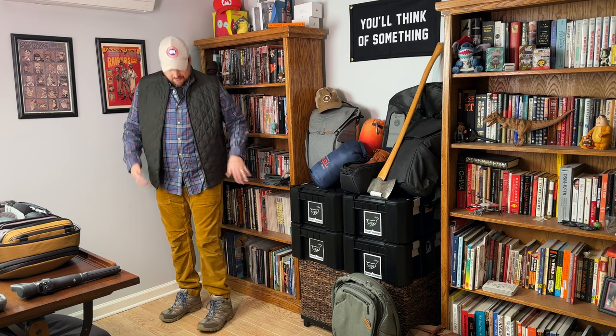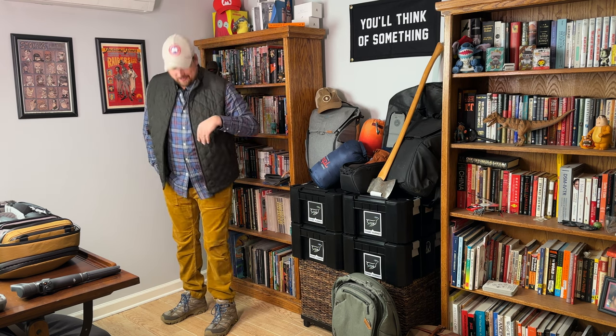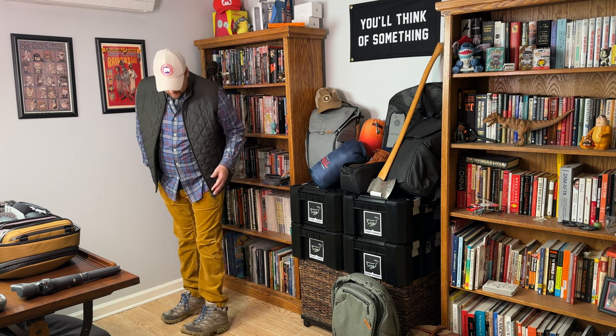So here we go — here's the pants, top to bottom, so you can get a whole feel for what they look like on. They're really well cut. Obviously they're styled like old military pants with the way that they do the seams and everything, but with nice clean modern lines. And even on someone that's not model-looking like myself, they look really good on. So very pleased with these. I think the colors that they come in — this honey, the olive, and the brown — are perfect for corduroy because they're like standard fall colors that you would want.